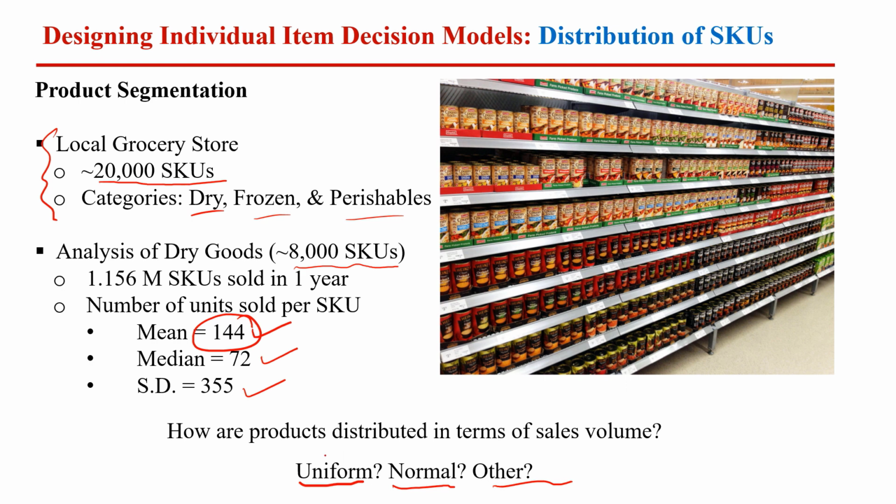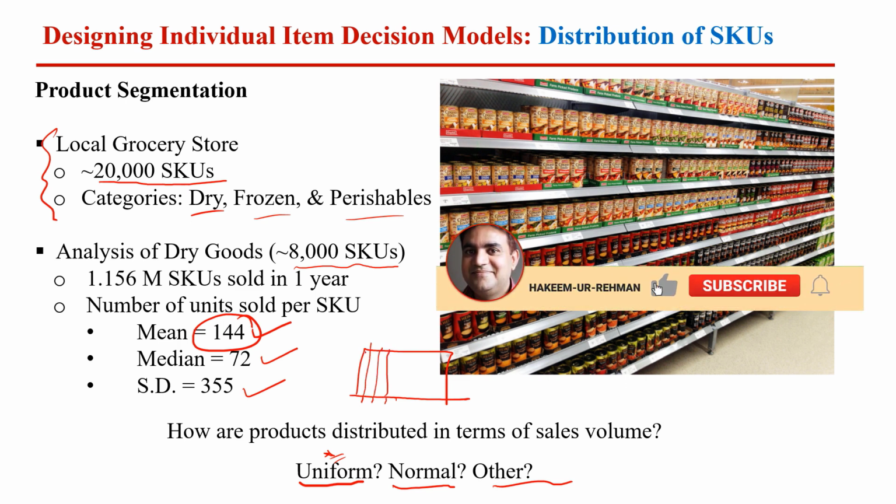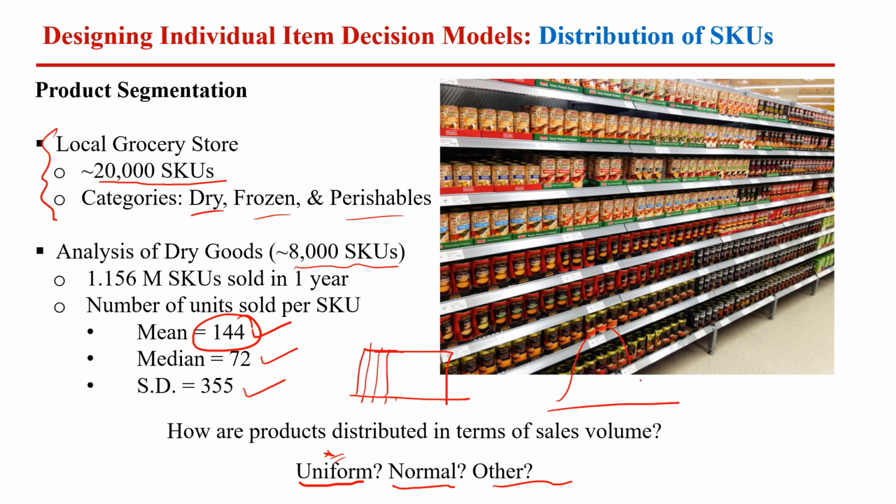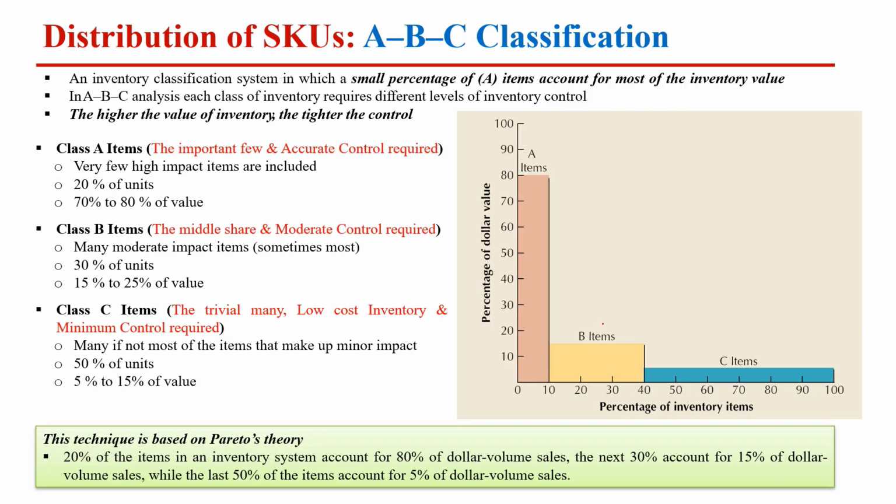As I'm giving the example of the uniform, the simplest one, it looks like this. Every particular SKU's quantity level is going to be at the same level, that is this upper level. In a uniform approach, we calculate the average demand as well as the variation, and based on that we decide how much quantity of a particular SKU to store. But the better approach is that we have different classification approaches.